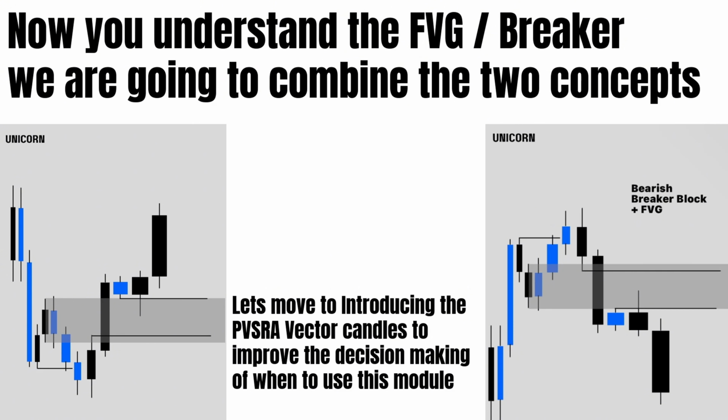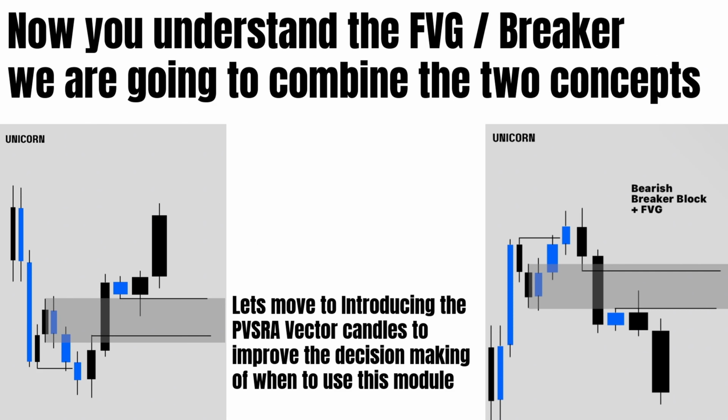All right. So that's why in my opinion, I believe that the unicorn model is actually the best for ICT concepts. So all a unicorn model setup is just the fair value gap and the breaker block, which is exactly what I just went through with you a second ago. So combine the two together. W formation, breakout, fair value gap between two candles, enter. M formation, between two candles, there's your fair value gap, enter. Just come back to these diagrams if you do get stuck, but it is very basic. You should be able to pick this up and start seeing this all over the place.